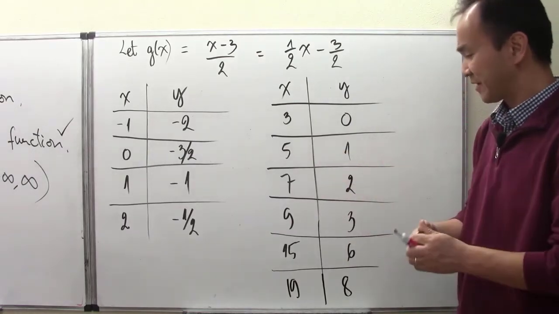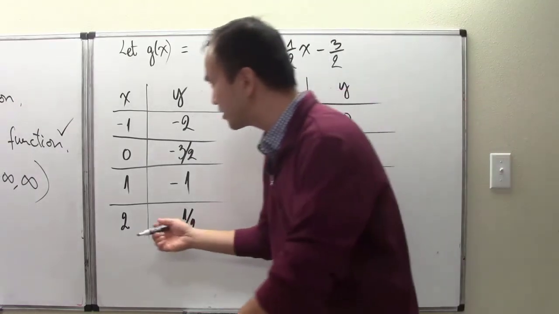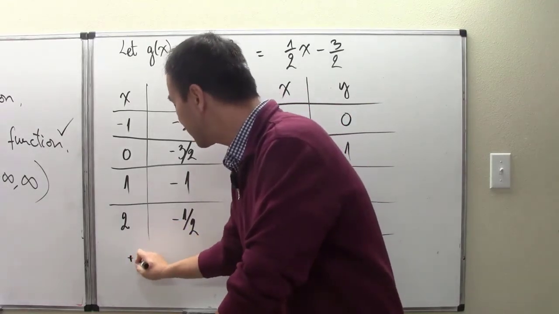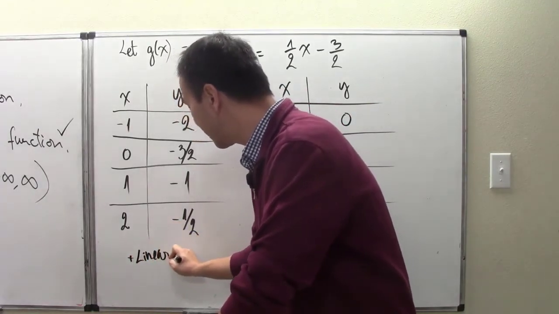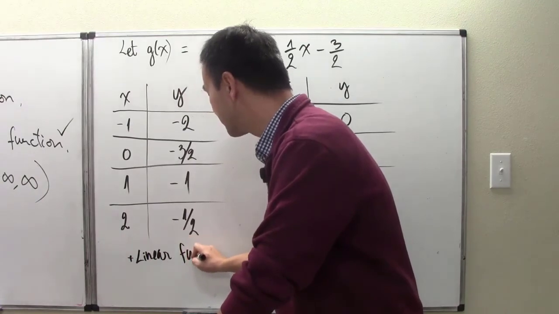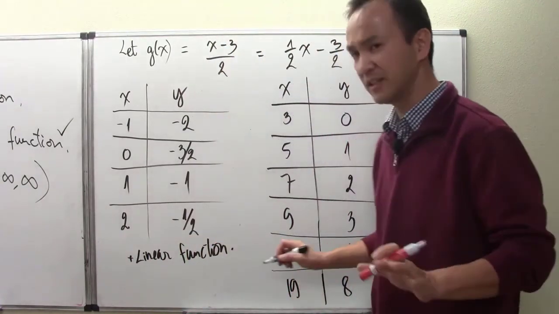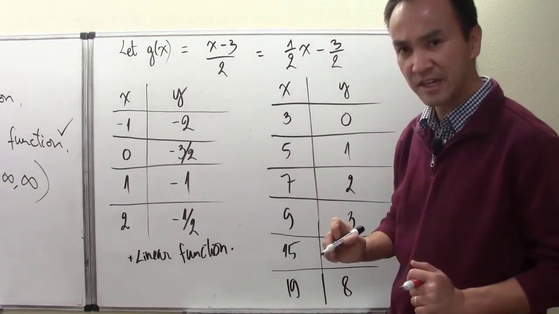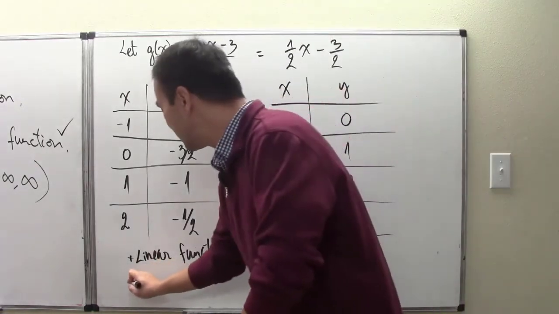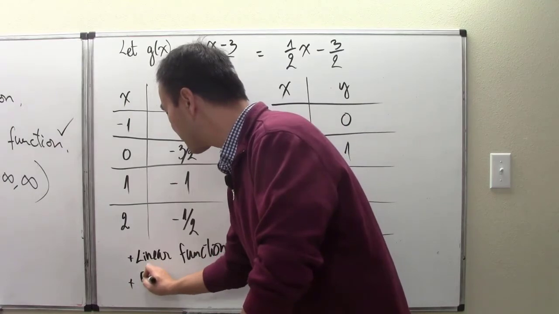First of all, just similar to f of x, I can see that this is a linear function, and you can verify me on that. In your experience of learning with me, at this point you should be able to verify that this is a linear function. Now, it has a domain.